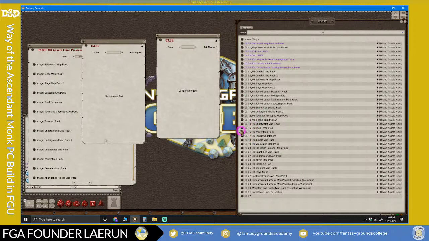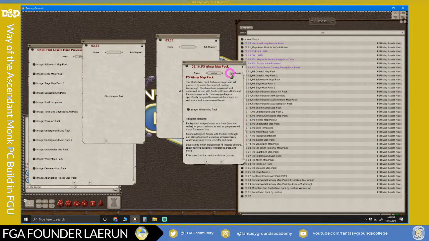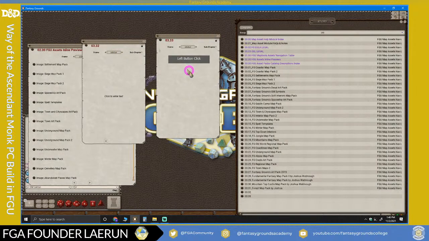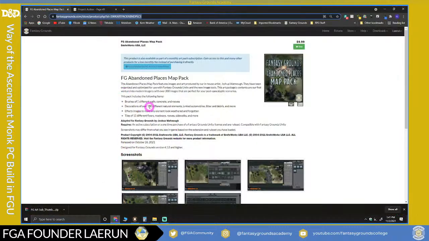I want to look at what I made those page-wise. Okay, so these are all sidebars is what I made these. So for the author extension, you can change the way the format looks. So I want these to both be sidebar, because that's what the text formatting will look like when it renders to a module. And now the 32 is going to be the cemetery pack. So I want to go to the cemetery description here. This is the abandoned places. I'll go ahead and do that since I'm here already.